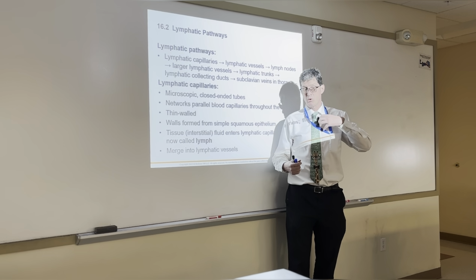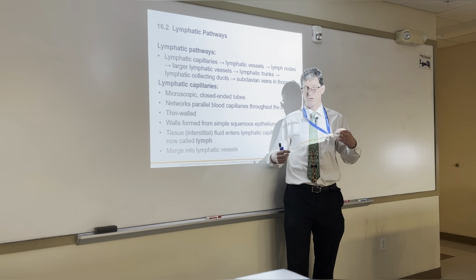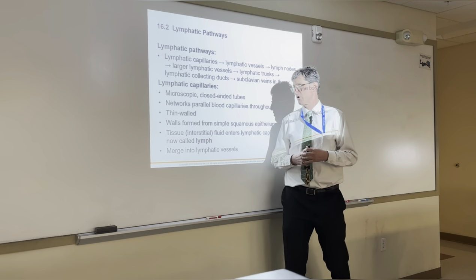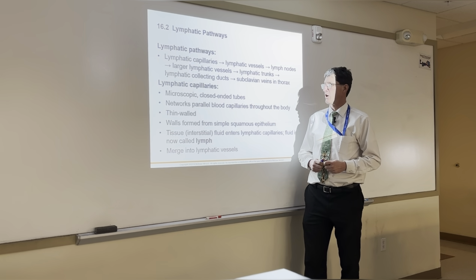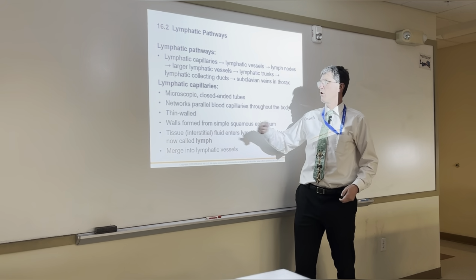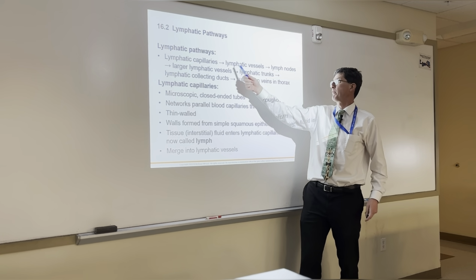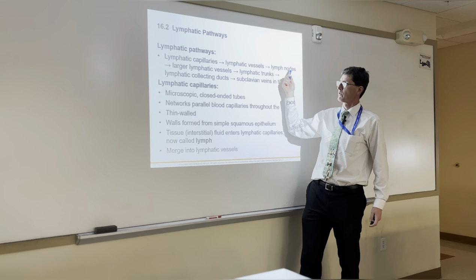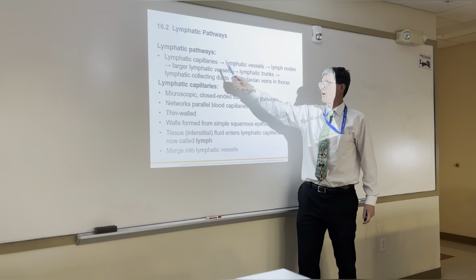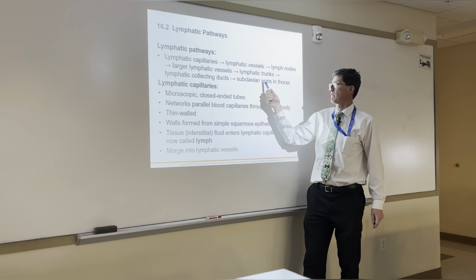And as they come back towards the heart, the vessels are going to keep getting bigger and bigger, just like the blood vessels do as they come back to the heart. So we're going to have lymphatic capillaries, and then larger vessels as they come back. So capillaries, lymphatic vessels, lymph nodes, we'll talk about those in a minute. And then lymphatic trunks, and then collecting ducts, and the subclavian veins.